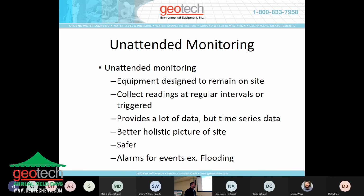We collect readings at regular intervals or triggered. So we have equipment that can record the data at regular intervals, or per a sensor trigger, actually jump in and say, hey, this changed, it's time to start monitoring, right? And we see that a lot of times with stormwater monitoring, where we see a trigger and that's when we want to monitor. That's the event we want to capture. And stormwater is a great example of that.